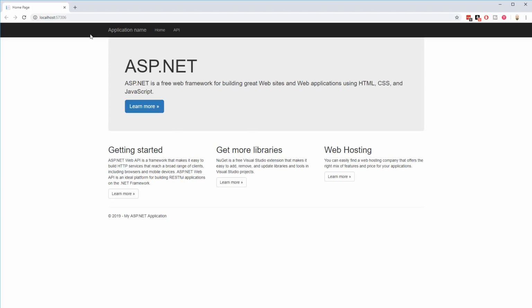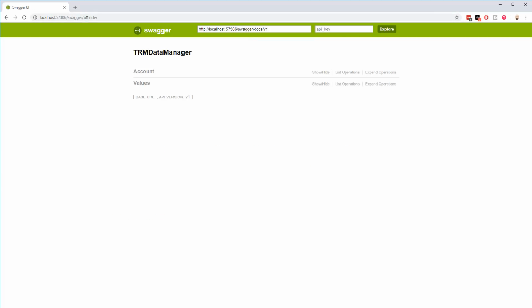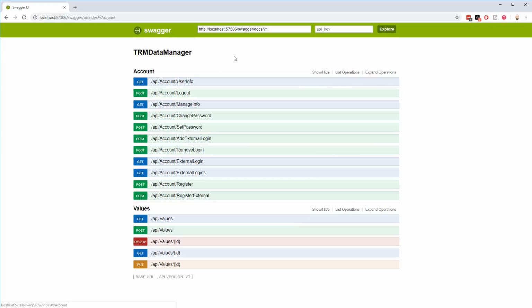And that's it. Now what we're going to do to actually see Swagger would be to go /Swagger. And it's actually already running. So this is Swagger as it is, out of the box, no changes, just Swagger. All right. In the upper left here, it says Swagger UI. And then we have accounts and values. So there's values and there's accounts.